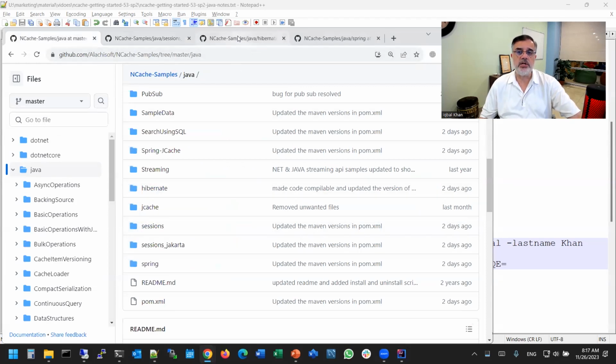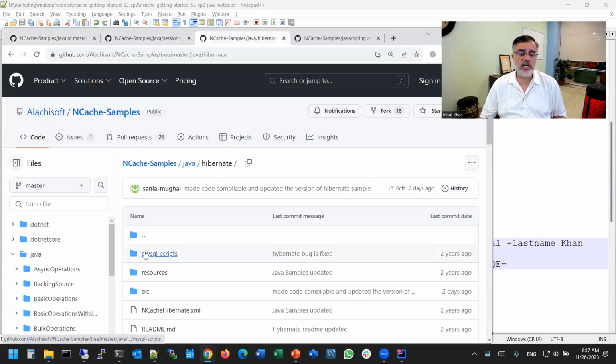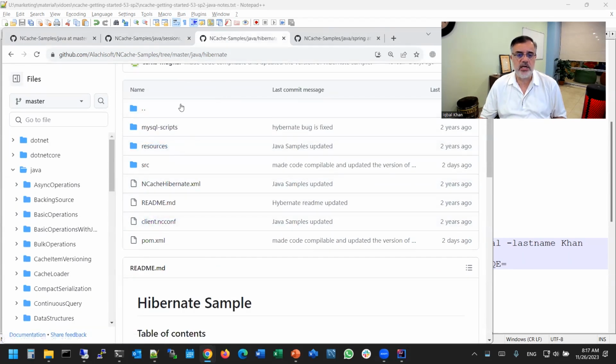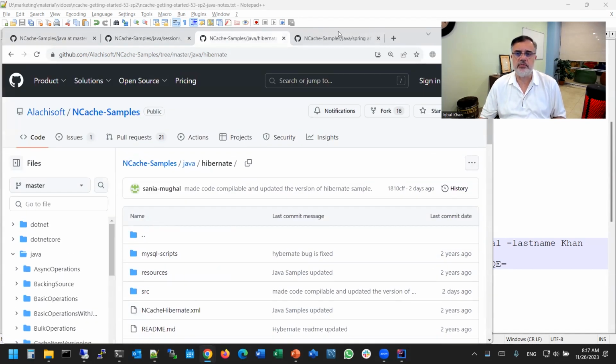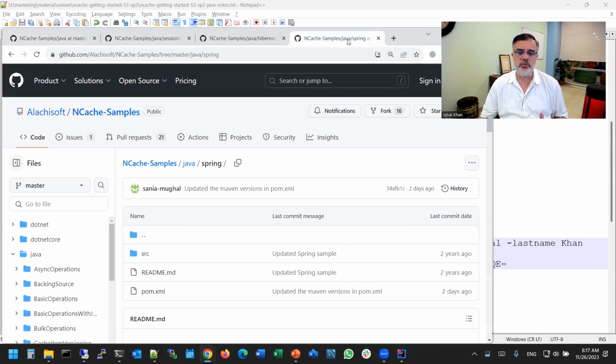Next you've got Hibernate, which is very popular in the Java ecosystem. NCache plugs in as a second level cache to Hibernate. Again, you have the sample here. I'm not going to go into detail, I'm just showing you the sample. Then you can go into Spring. The Spring framework and Spring Boot are very popular, and NCache is available there.